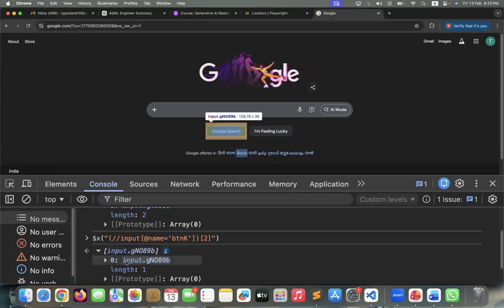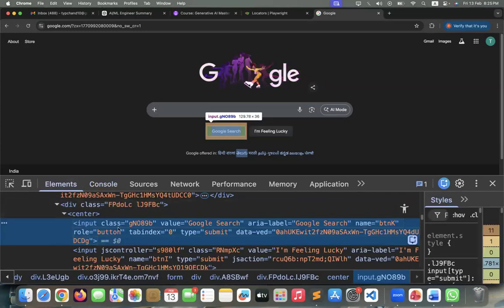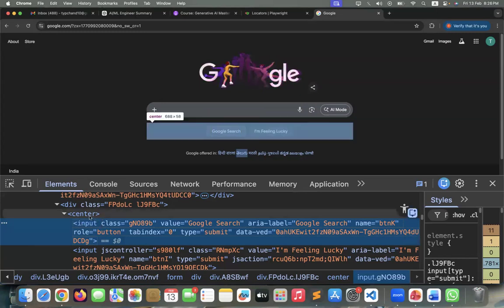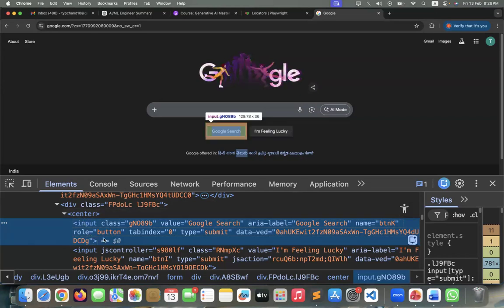Perfect. Directly based on this element information, you are going to this element. See, if you don't want to use this index, you can go to the parent level, and from the parent level also you can try to identify this element.